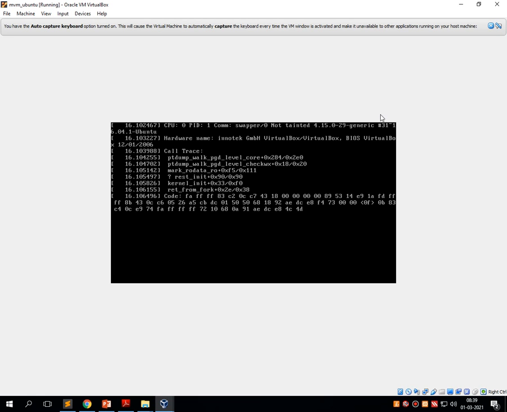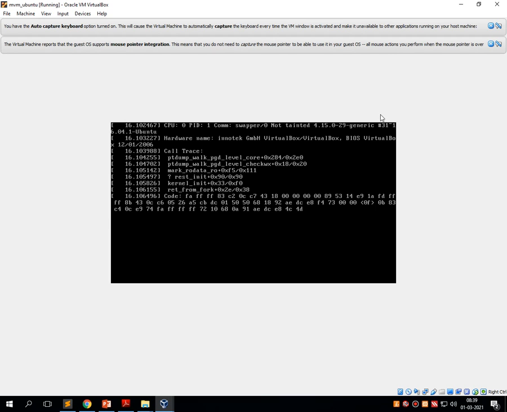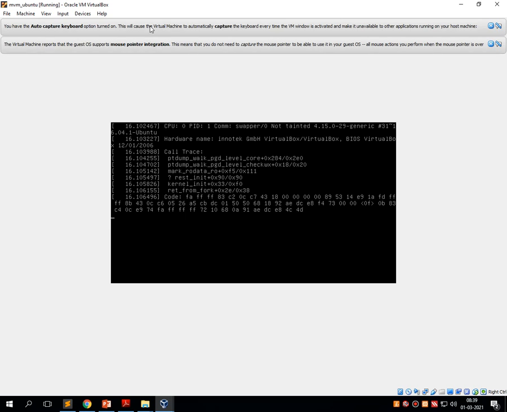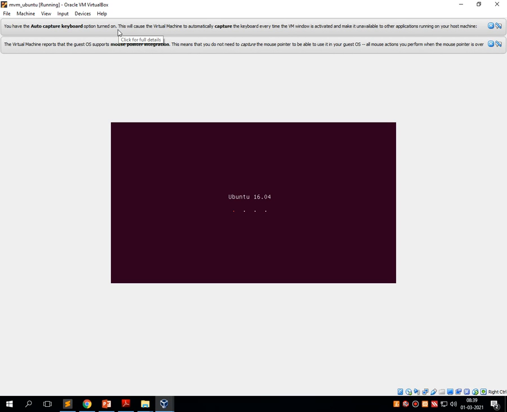Don't close anything during the installation of Ubuntu operating system. Now as you can see over here, the installation of Ubuntu gets started by configuring the two most important devices, that is keyboard and mouse. The Ubuntu operating system which we have installed contains the version name called 16.04.